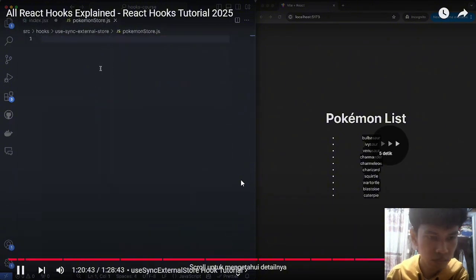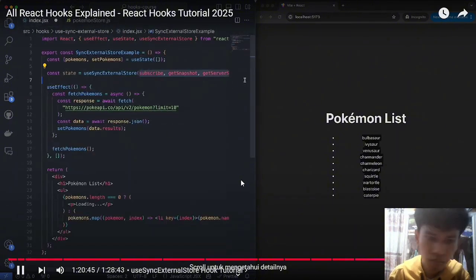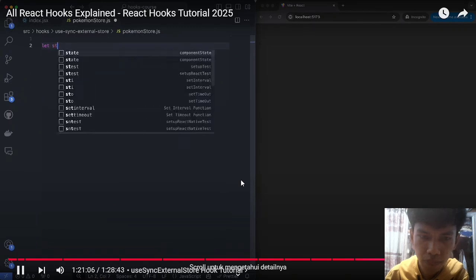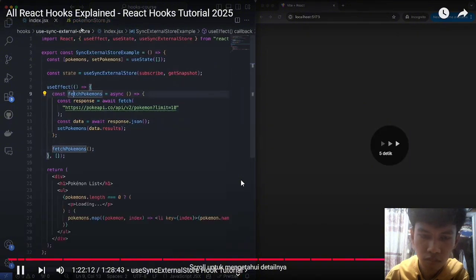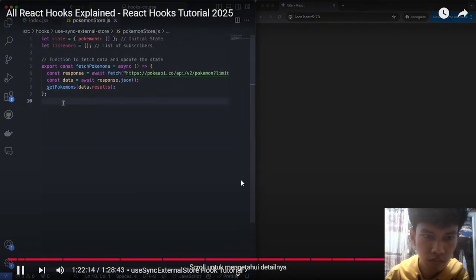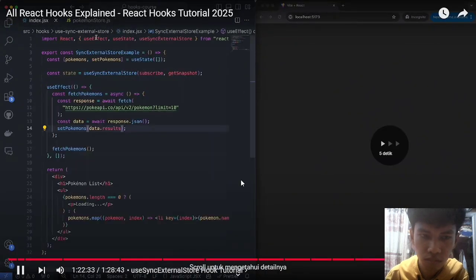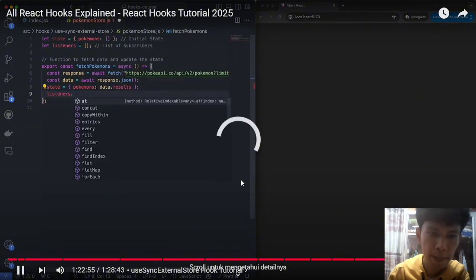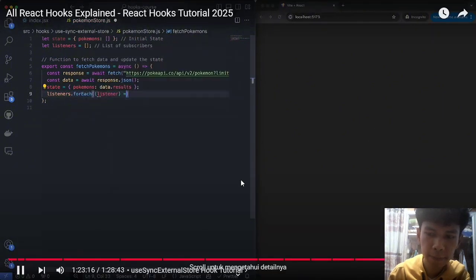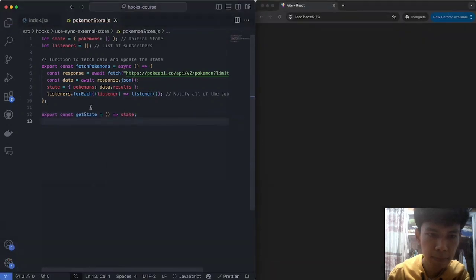I'll call it here. I'm going to create the things that I need, I'll remove, we'll create a state from this, the list, the state, a sync over here. One thing here: instead of saying set Pokemons, what we can do after the result is subscribe to this, which contains all the actions and the state of our store.